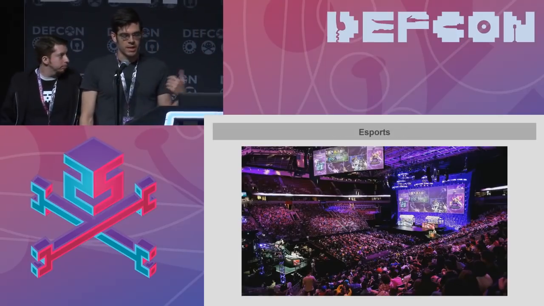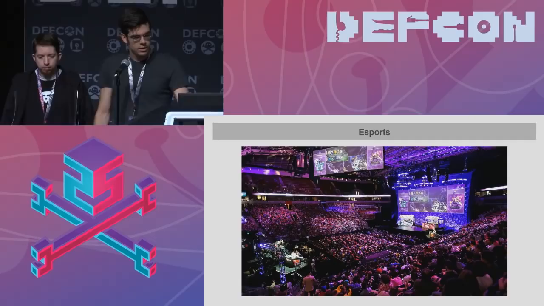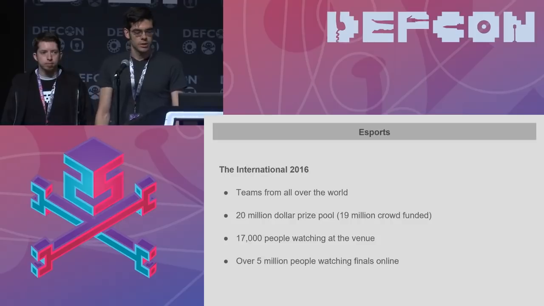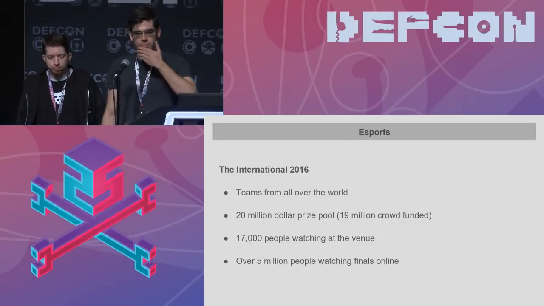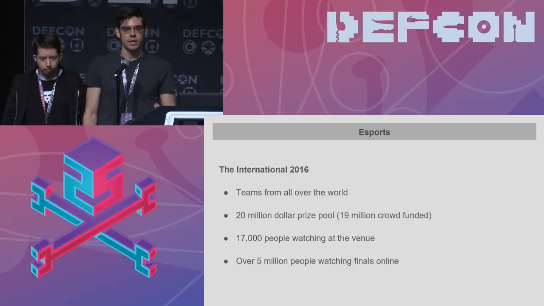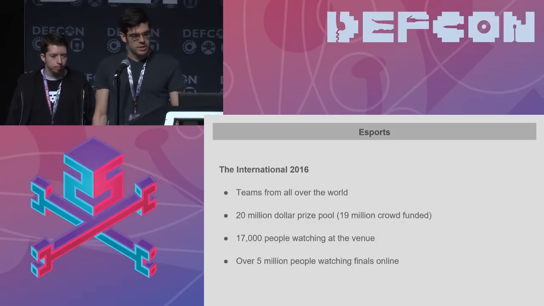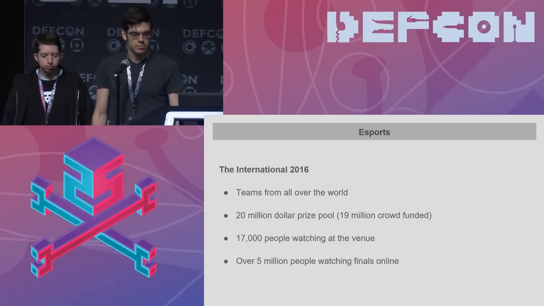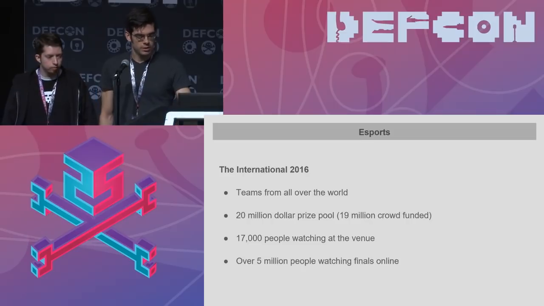This is a picture from last year at the International, which is a Dota 2 tournament. The International 2016 had teams from all over the entire world. It had a $20 million prize pool. 19 million of it was crowdfunded by fans of the game buying in-game cosmetics, in-game items. 17,000 people were watching that game at the venue live, and over 5 million people were concurrently watching the finals online for the grand finals. So over 40 years, esports has gotten a little bit bigger. And you can kind of see that there's some money riding on it now.